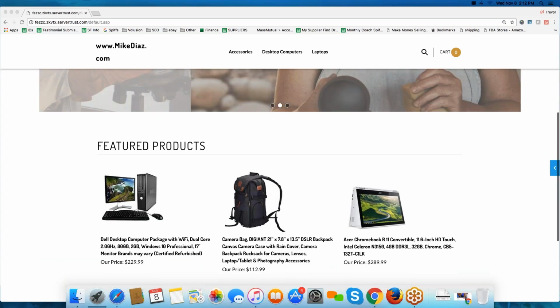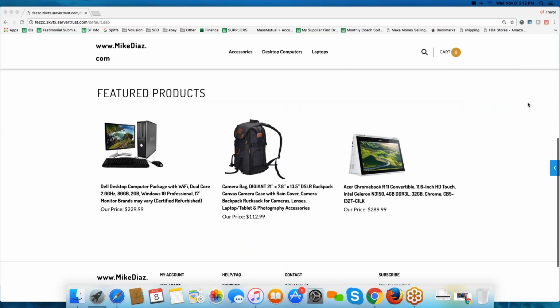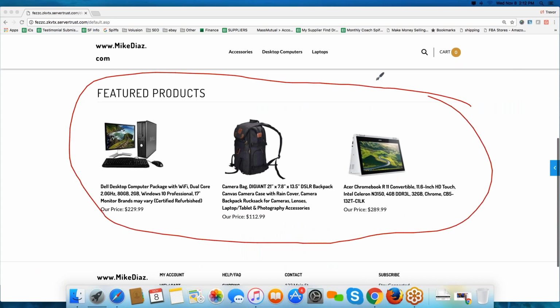Below that, usually we'll recommend this section right here. This is kind of a featured product section. And a lot of times when we design clients' websites, we'll do like 3 featured products there. And you'll notice there's not a lot of information. You've got an image, you've got a product description, and you've got a price, and that's about it for each one of these. Again, this is not designed to sell this product entirely, right?